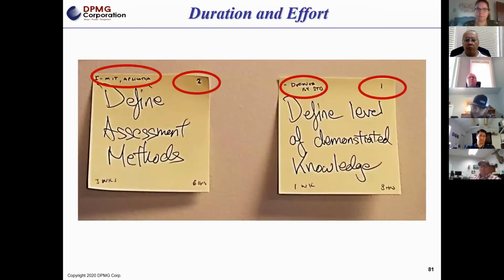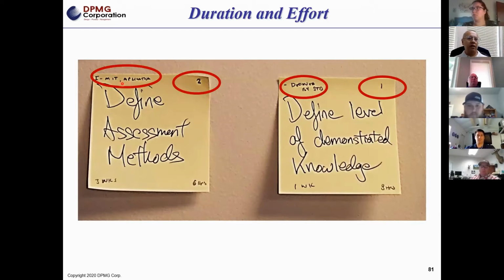Here's a real example. On this one, define assessment methods, that's an activity that needs to take place. Here's the other thing. In this particular organization, they were going to use internal and external resources. So I know, Kevin, your project, Team 3, most of that work is being done outside. It's going to be outsourced. So you can identify on your Post-it whether it's in-source or outsource.